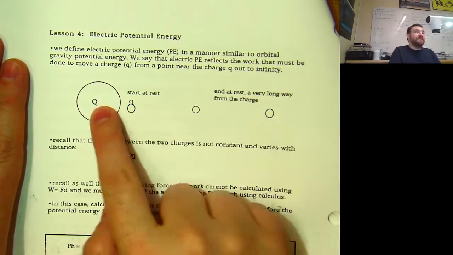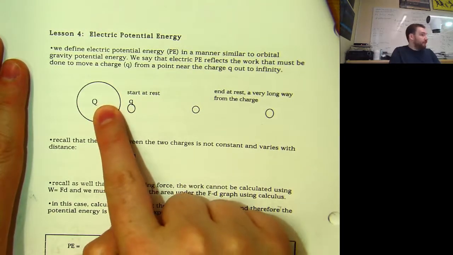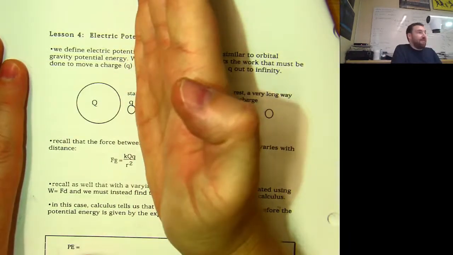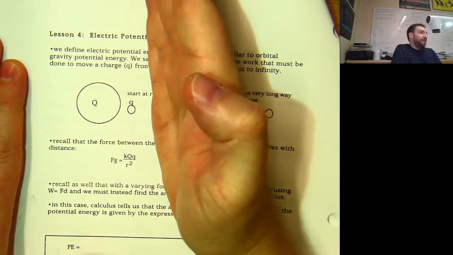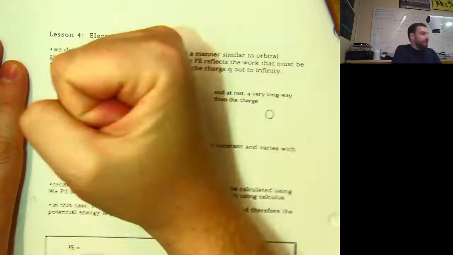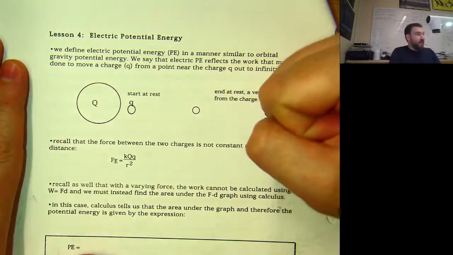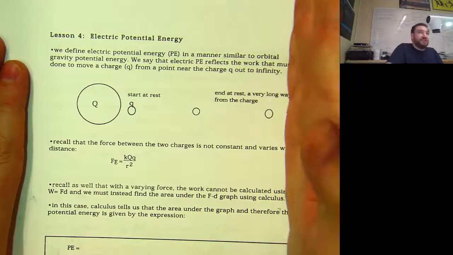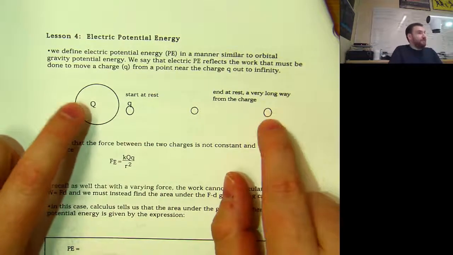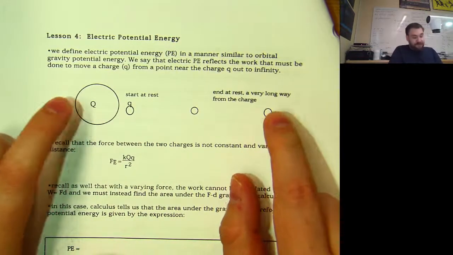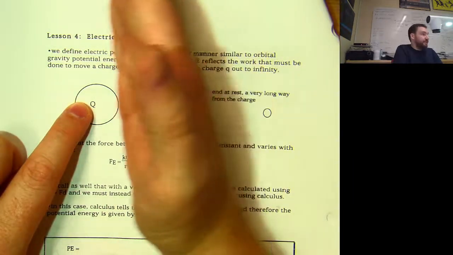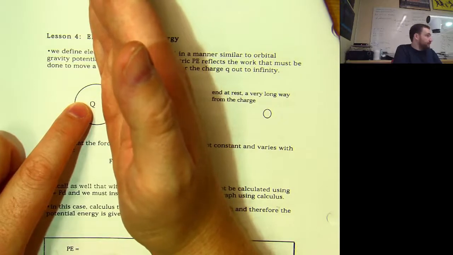If these are the same polarity, when they're both positive or they're both negative, I would have to hold this guy back from being flung away. So there's going to be a set of questions where it's not about how much it's going to take me to pull these guys apart. One of them is going to be, okay, how hard is it going to be for me to push these things together? And the process is going to be the same. If this one's positive and this one's positive, then the work involved is going to be to push these things together because they're trying to repel each other. You cool with that?